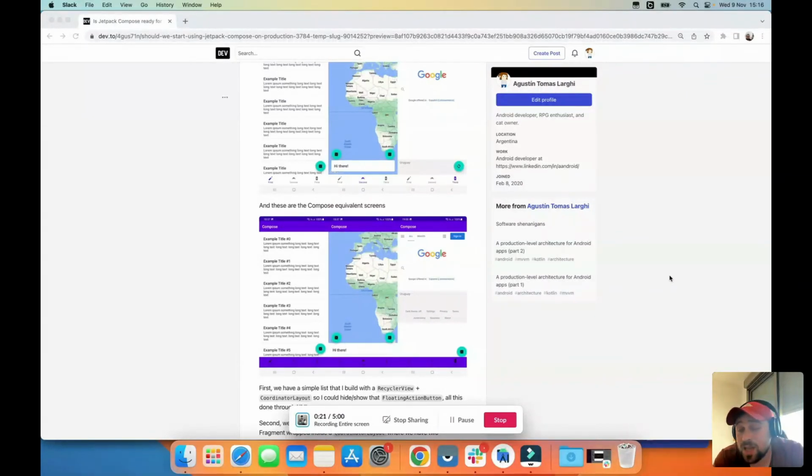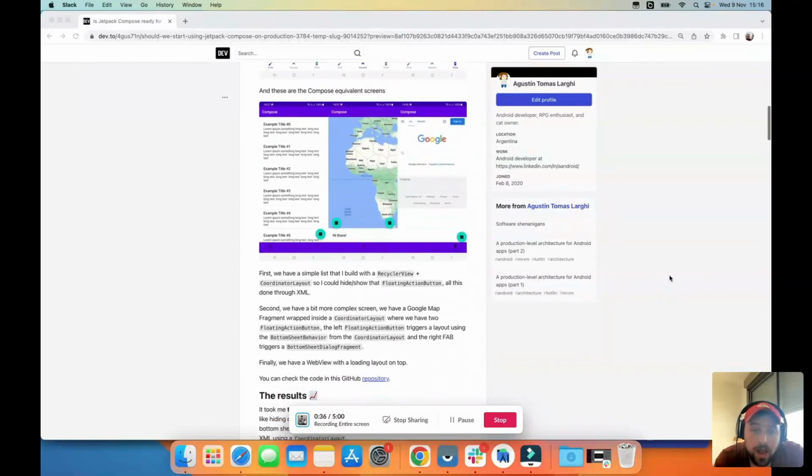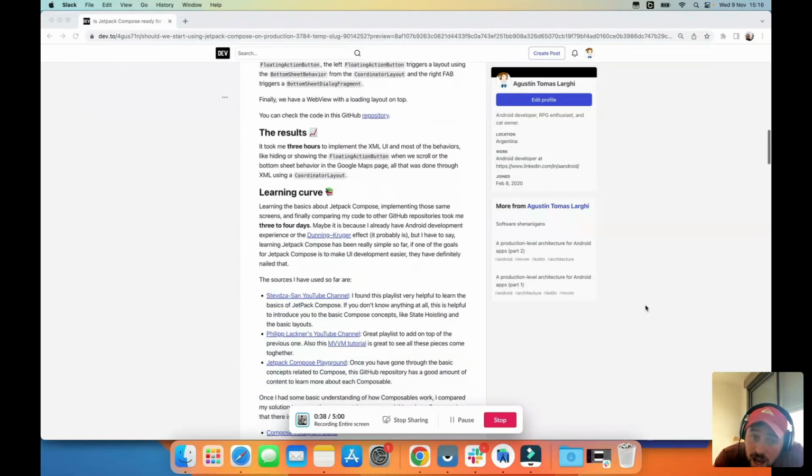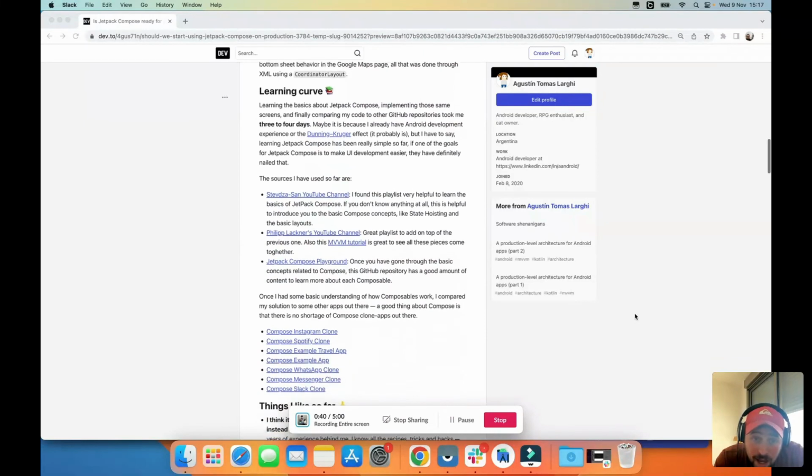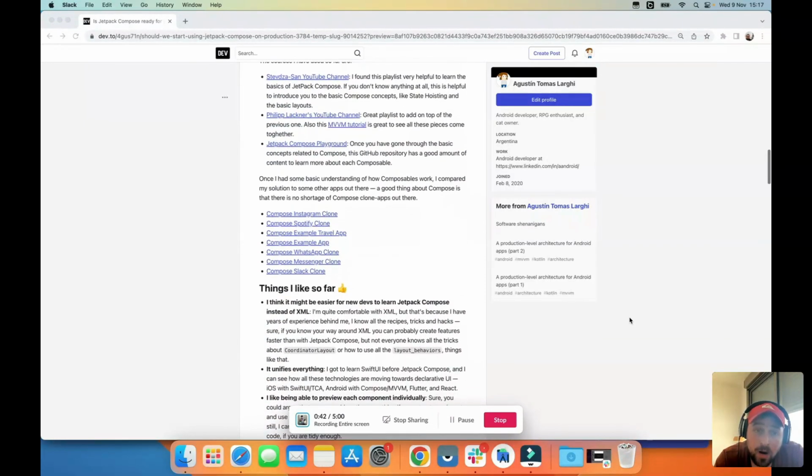I will probably keep both options on the table. So, if anyone wants to implement UI using Jetpack Compose, they can use composables. If they want to implement UI using XML, they can go and implement UI using XML. And there's quite a few things that I like about Jetpack Compose so far.